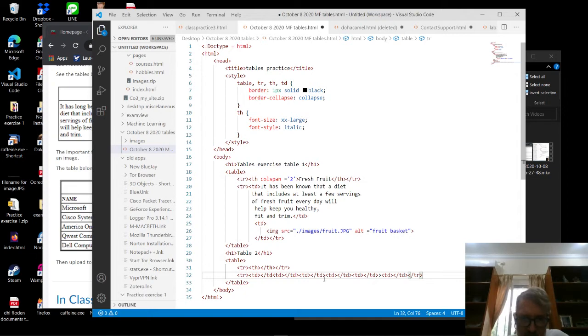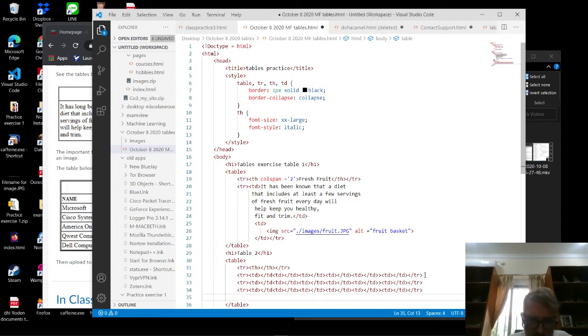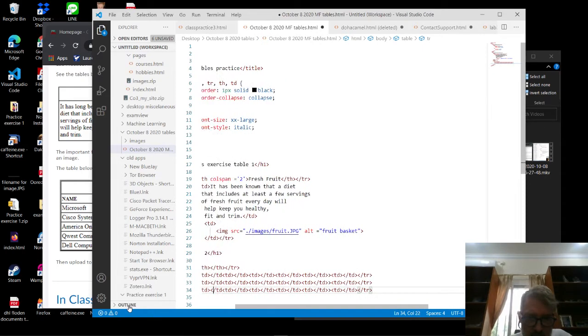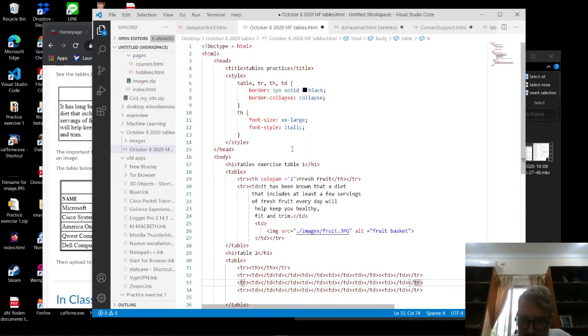So what I'm going to do now is take this, because I don't want to type all this stuff, right? Copy it, and I'm going to paste it 5 times. I want to get it on the next line before I start copying it, because otherwise we can't read it.